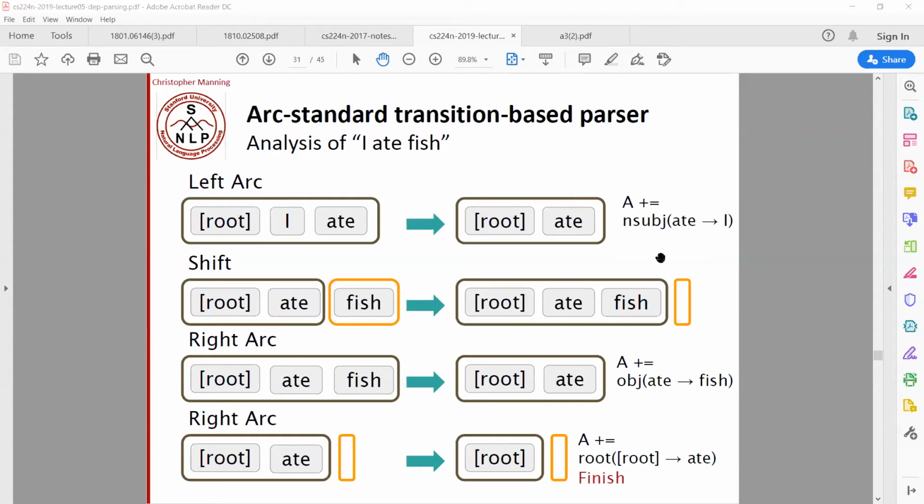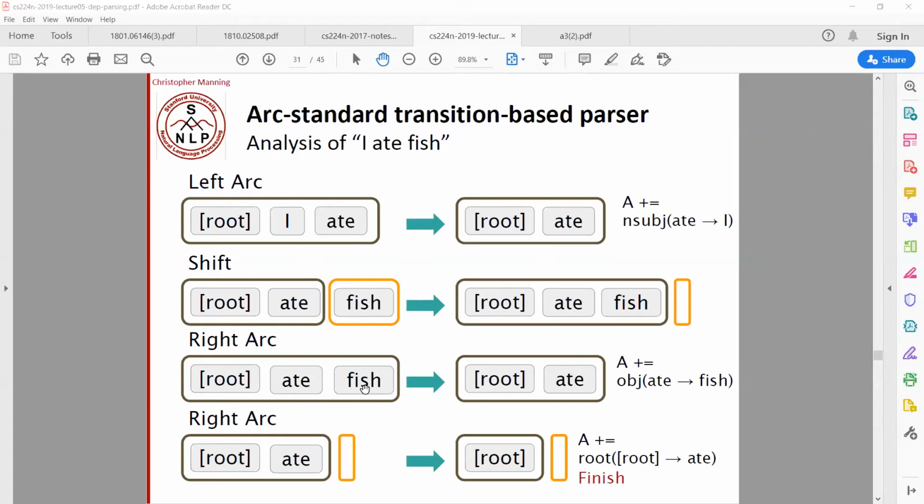So that's what I didn't understand. So this is a left arc, yeah? No, you have to look at the stack to see where the arc is going. So it's left arc because it goes from 8 to I. Exactly. Is that what you're saying? Yes. And here it's a right arc because it goes from 8 to fish. That's right. The linear order of the sentence defines whether it's a right arc or a left arc. Is that what you're saying?